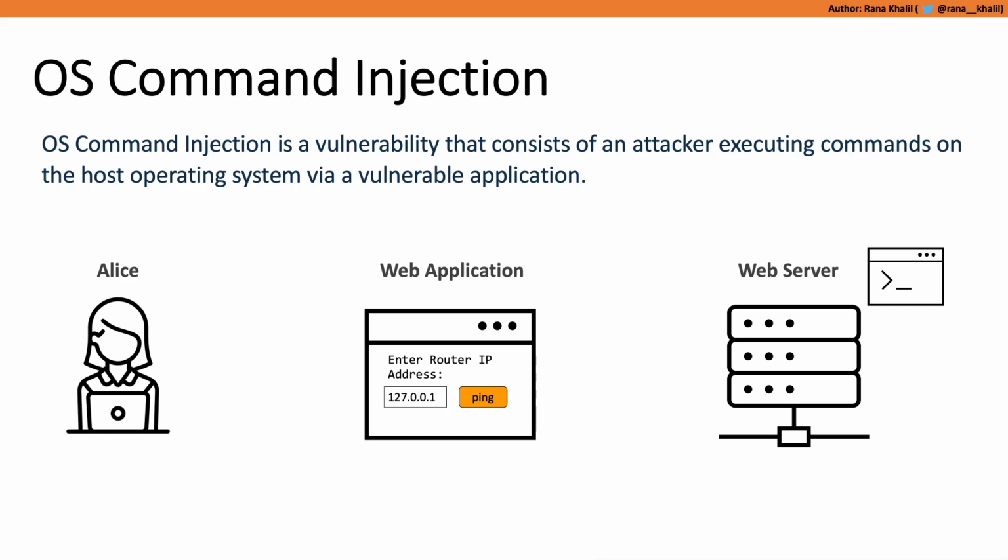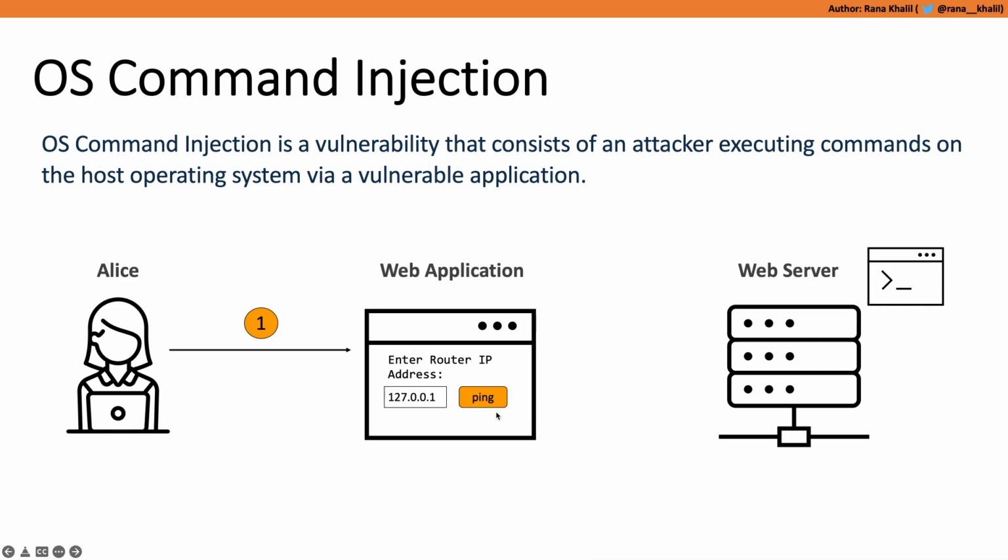Let's take an example to better understand this. Imagine you have a user, Alice, a web application that is vulnerable, and a web server that the application is running on. The web application is used to configure routers, and so it gives you the ability to ping IP addresses through the application in order to make sure that an IP address is up and running. And the way to do that is you, as a legitimate user, Alice in this case, pings an IP address that Alice wants to check is up and running.